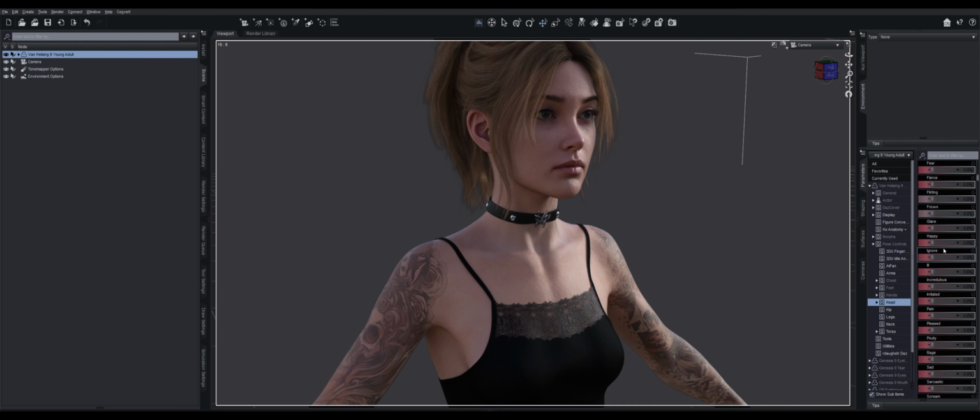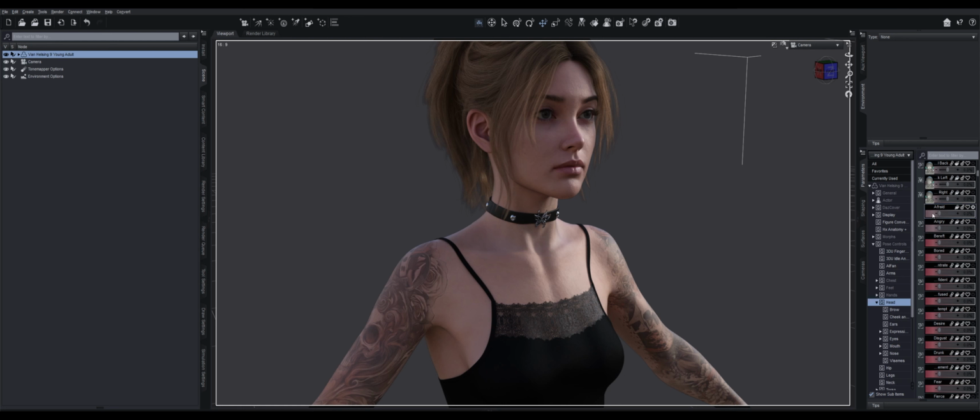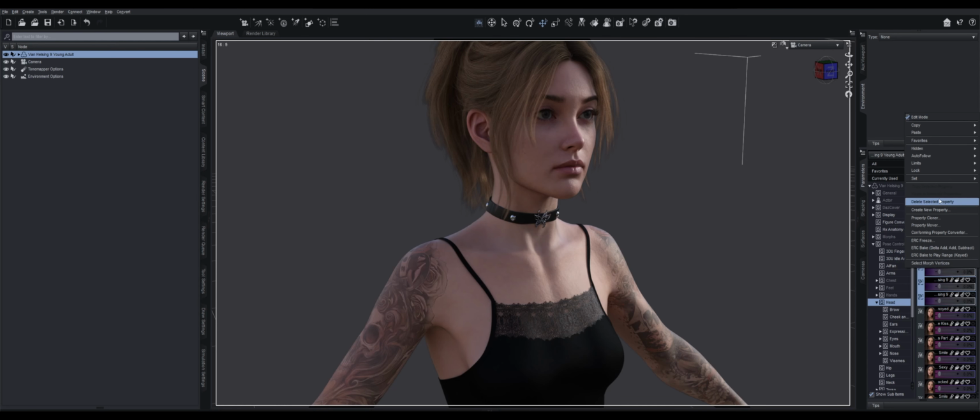But how you do that is you're gonna right click on your selected expression, edit mode, and then click it again. And you're just gonna scroll down as far as you want. So we'll just do this for example. And then you're gonna want to go to favorites, add selected properties to favorites. I'm not gonna do that now because I'm after speed. But that's how you would do that for all of them.